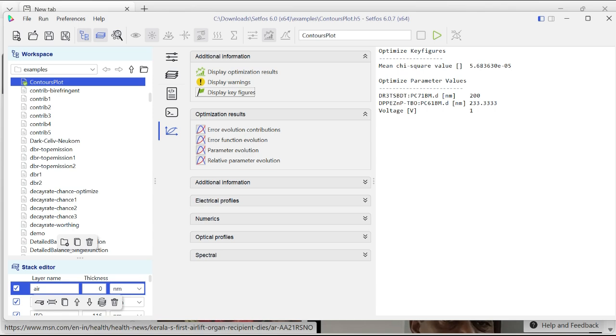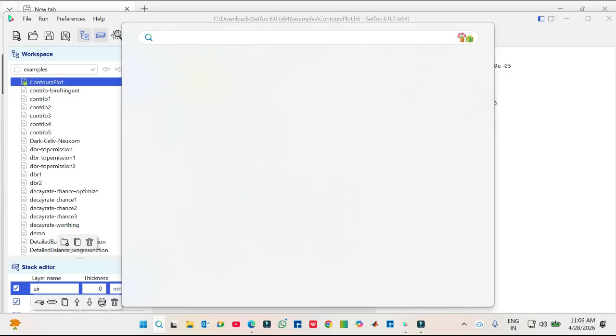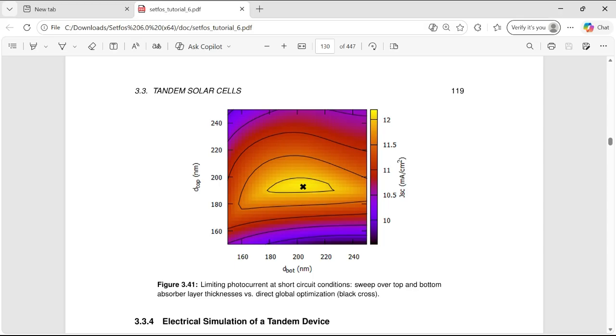Now we are going to plot the contour plot that you can see in the SETFOS tutorial parts like this. You can see this type of plots: limited photocurrent at short circuit conditions, sweep over top and bottom absorber layer thickness, with direct global optimization.